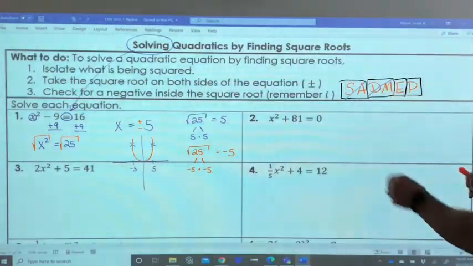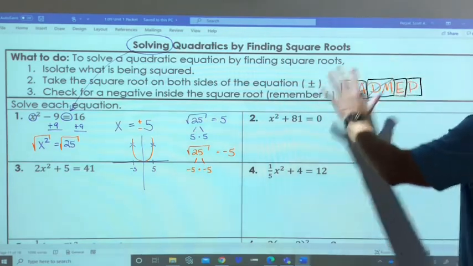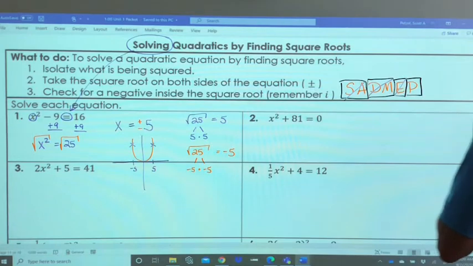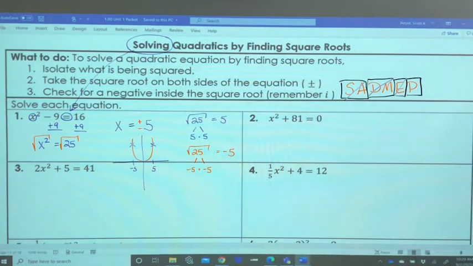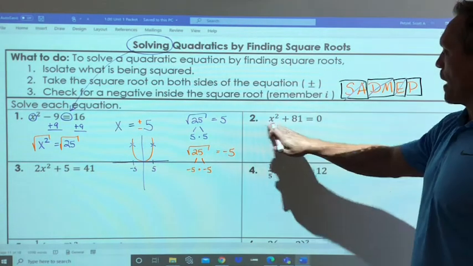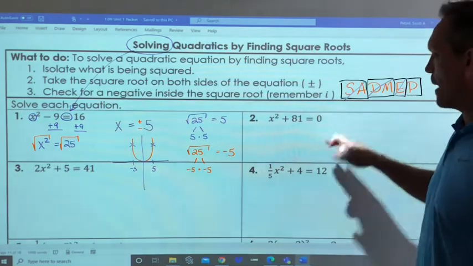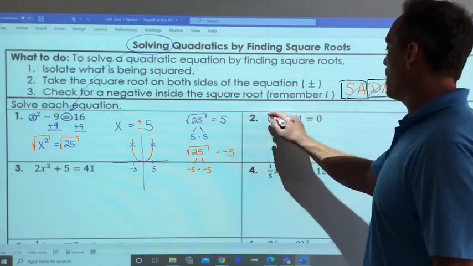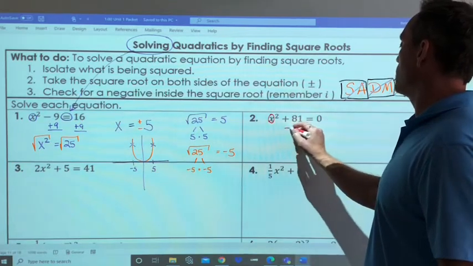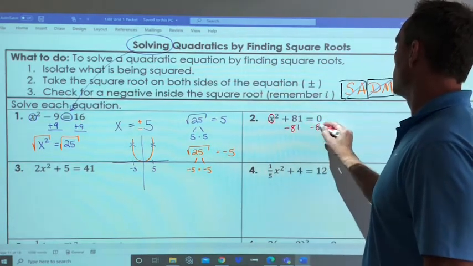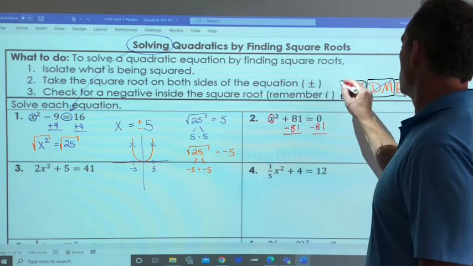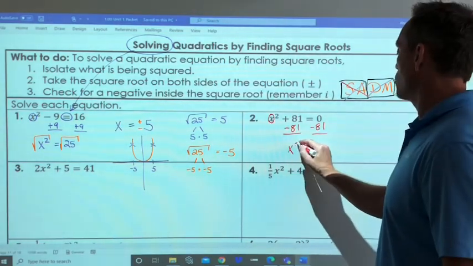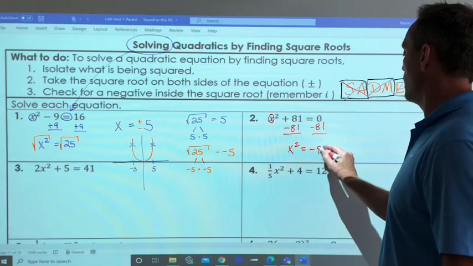Here we're going to do PEMDAS again. I'm going to keep the PEMDAS up. I'm just going to keep putting X's and stuff through it. I'll do a different color to kind of give us a different feel, if you will. So right here it says to add or subtract. Well, I have x squared plus 81. I want my x by itself, so what do I have to do? I need to subtract 81 from both sides. There's my add or subtract. So now I have x squared equals negative 81.